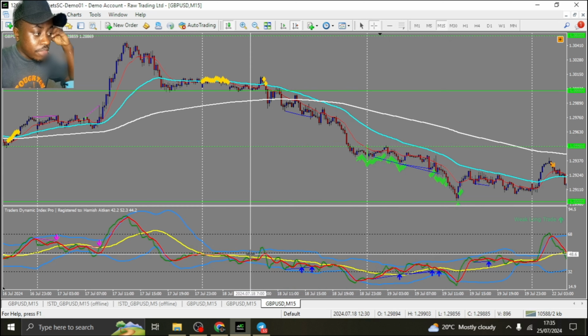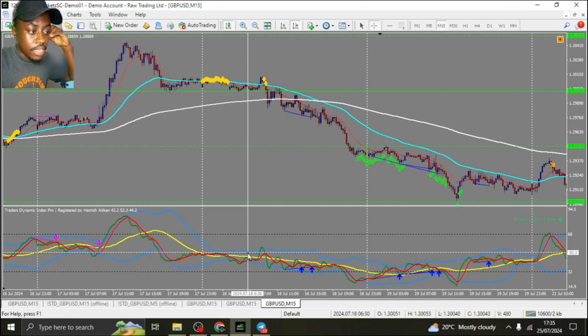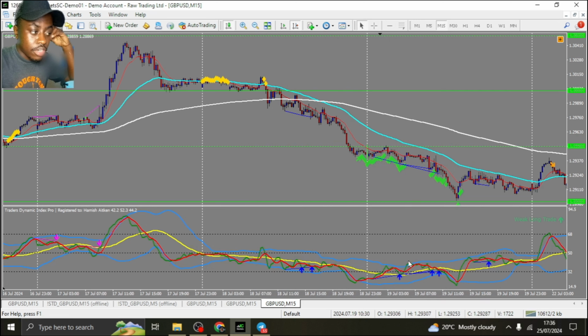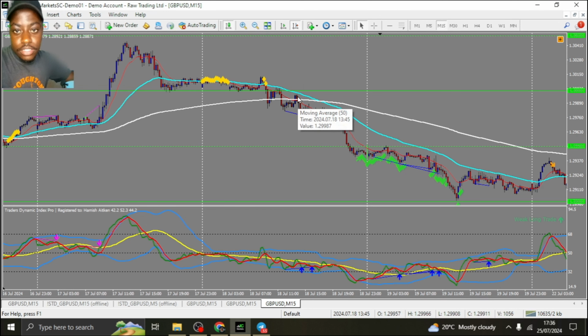So if you see that the market is below the 50 line, meaning that it's in a very strong downtrend, then you can search for a sell setup inside the chart using maybe another indicator, or a 13 EMA, or maybe a crossover of a moving average in a lower time frame. You can just scale down into a lower time frame.